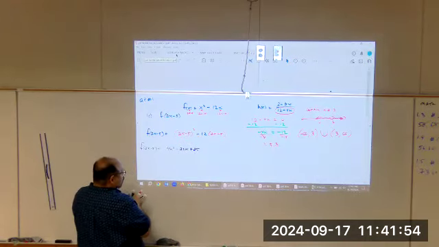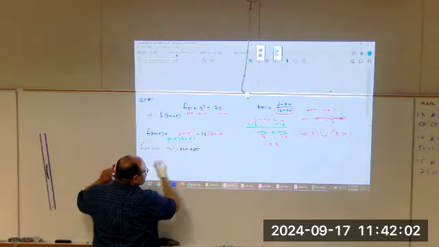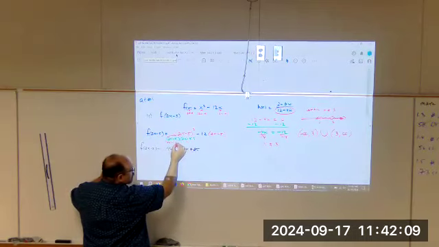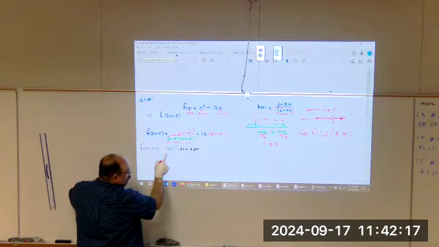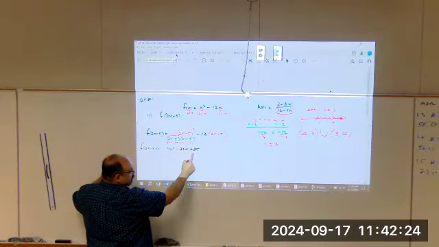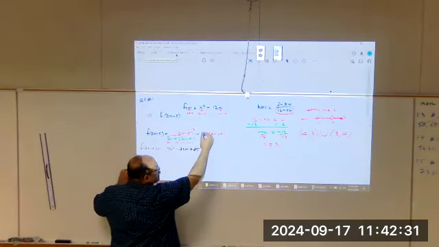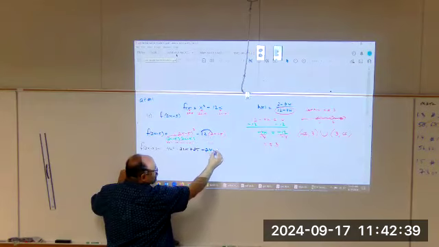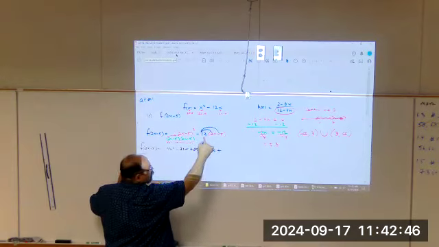Now, if you're not following, then do this. It's 2x minus 5 times 2x minus 5. 4x squared minus 10x minus 10x plus 25. 4x squared, minus 10x and another negative 10x is a negative 20x in the middle, and then the plus 25. And then we distribute negative 12. A negative 12 times a positive 2x. Negative times positive will be negative. 12 times 2x, 24x. Negative 12 times negative 5. Negative times a negative, that's a positive. 12 times 5 is 60.